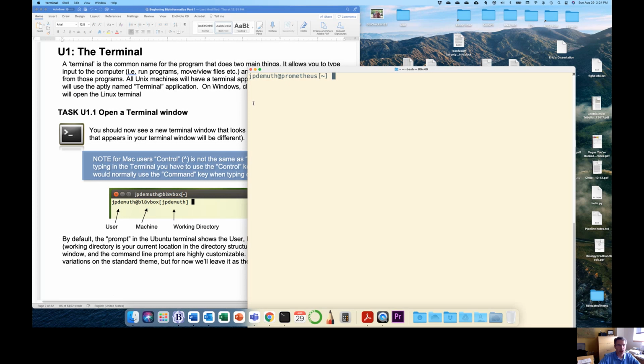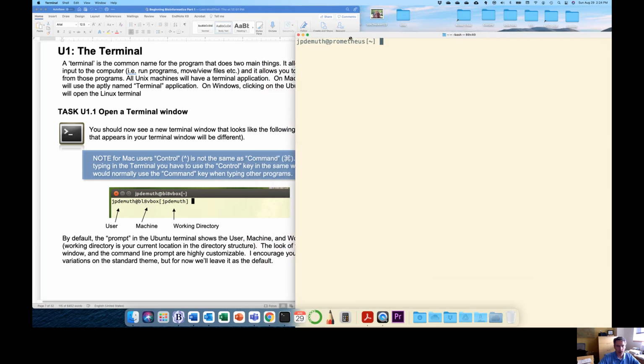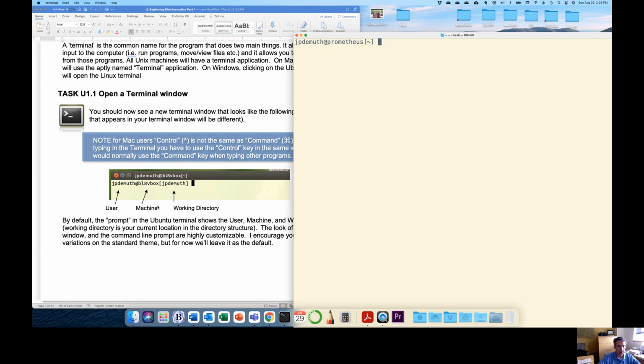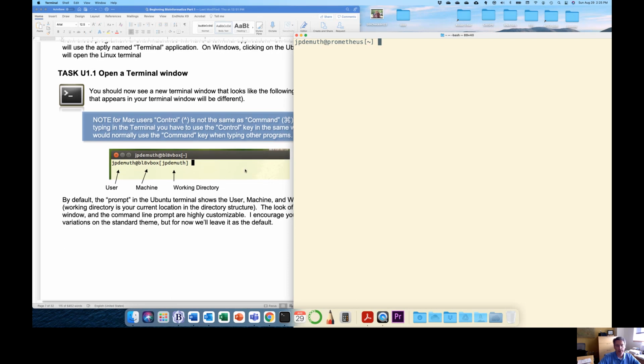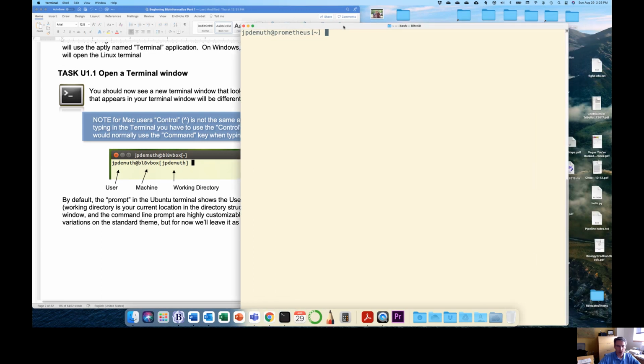So I just cleared my screen. When you open up a terminal, it should look something like this, and it's the same format as you're seeing in the beginning Bioinformatics Part 1 guide. This screenshot is from when I was running a Linux version. This is what it looks like on my Mac. Your colors may be different.